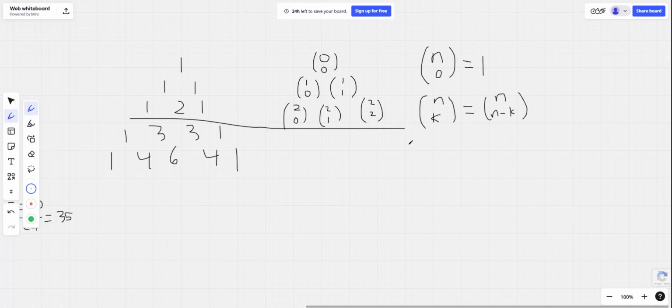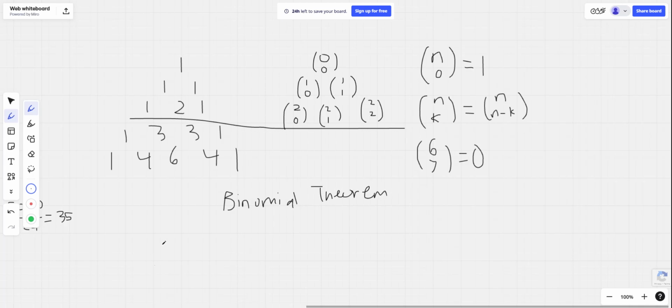Another thing I briefly want to mention, although it might be obvious, is that if the n is smaller than k, then that combinatorics number is 0. So for example, 6 choose 7 equals 0 because there's no way you can choose 7 items if you only have 6. So now let's go on to the binomial theorem. This is the big thing.